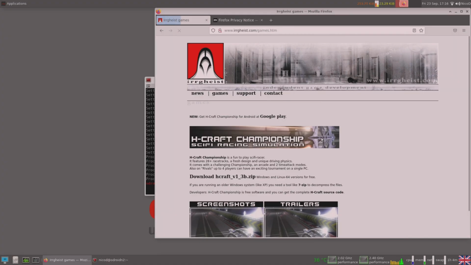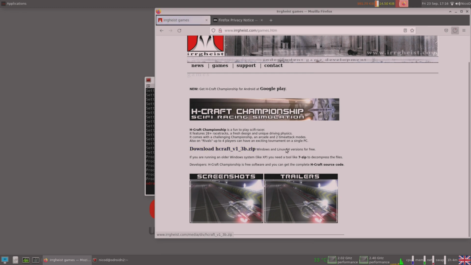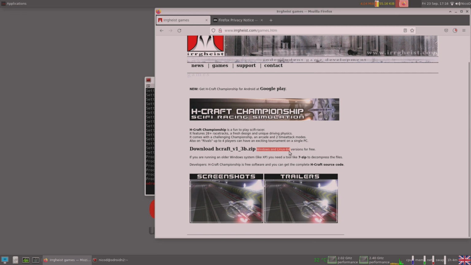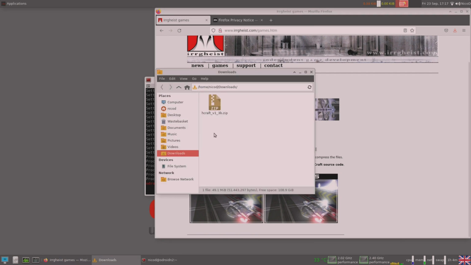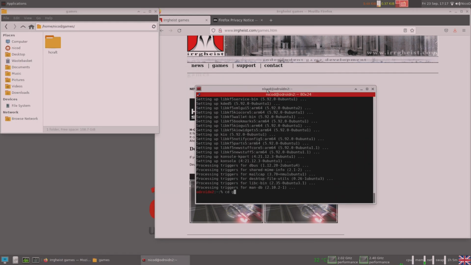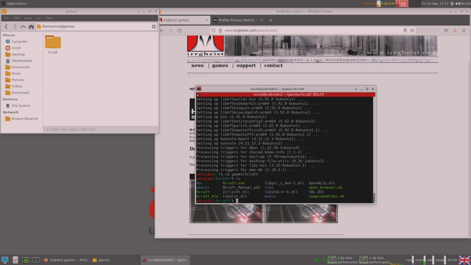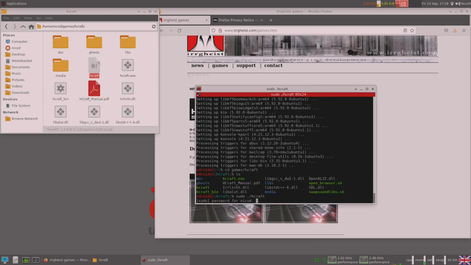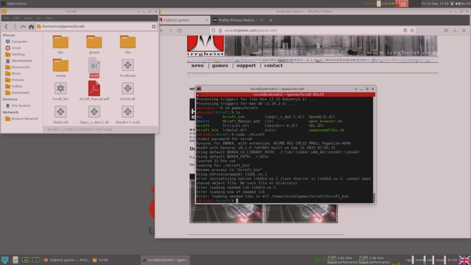First of all, I wanted to play this game, Edgecraft. It is one of my favorite games. I can build it for ARM64 if I needed it, but why would I if I just can download the x86 version and run that? So first of all, I've downloaded Edgecraft and I will try it with Box64. And it doesn't work. So that's why I thought let's try it with FEX Emu.